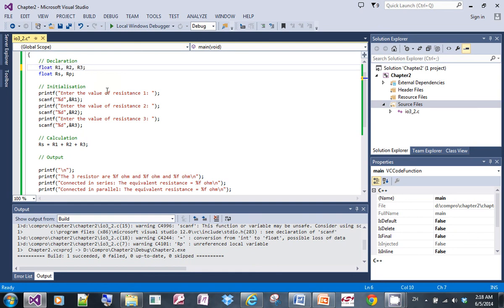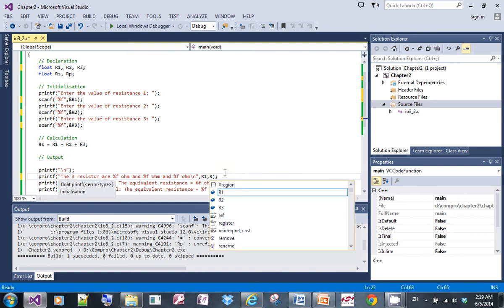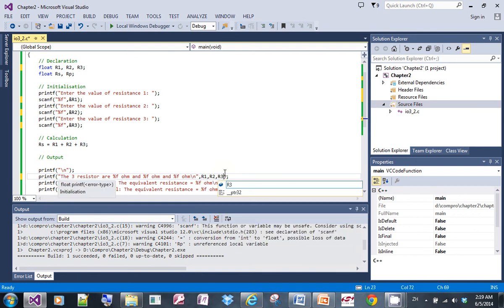So we have to change this to F. Now R1, R2 are all float, we have to change all the D to F. This is the output value, and this is the input value and this output value. So we can just put R1, R2, R3. Let's try it again.